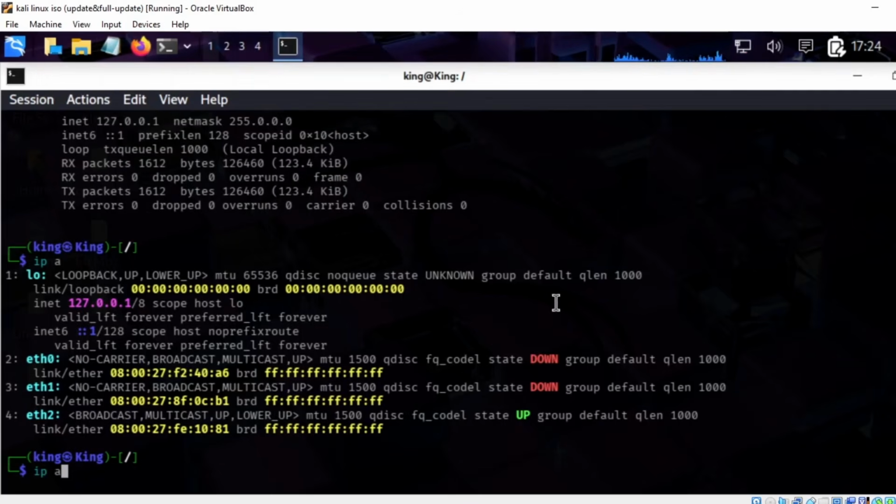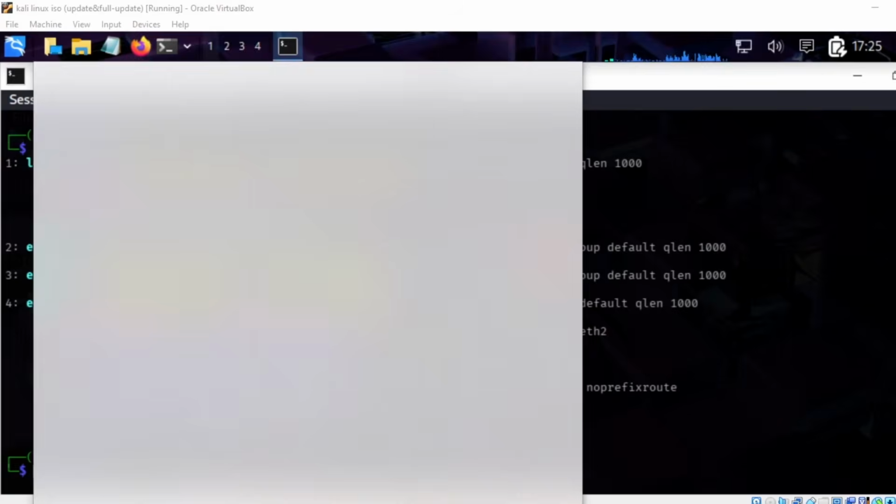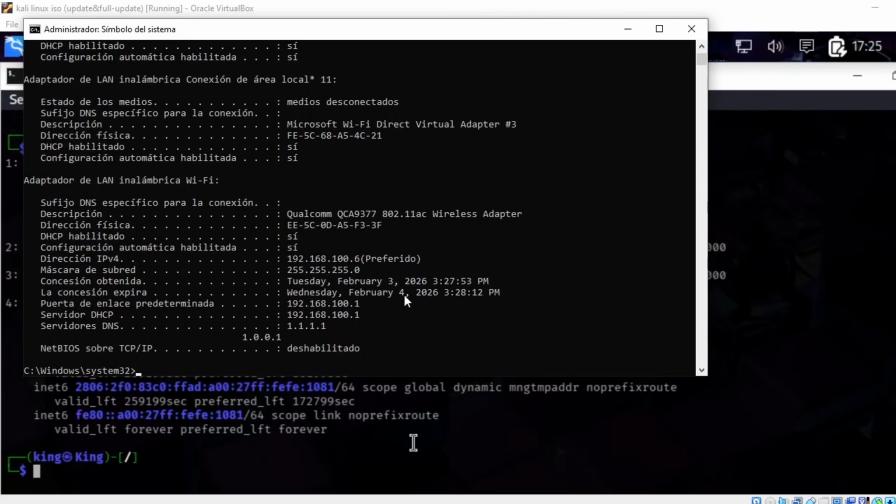See? Now if we do the same command, it tells you that this machine is up. Like I was telling you, now you can see your IP. Like if we do CMD in your Kali machine, and if we do ipconfig, so show, it tells me over here that I have a 6. See, 192.168.100.6. That's my IP for my local host.